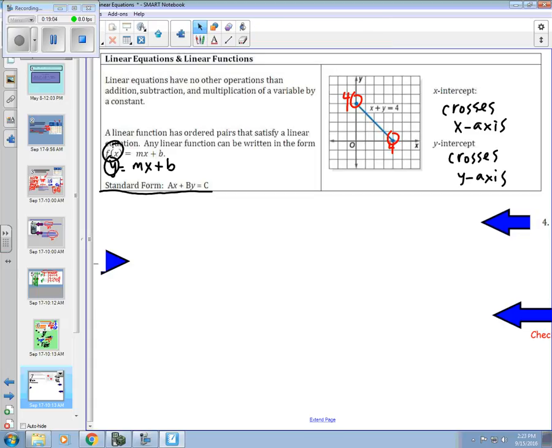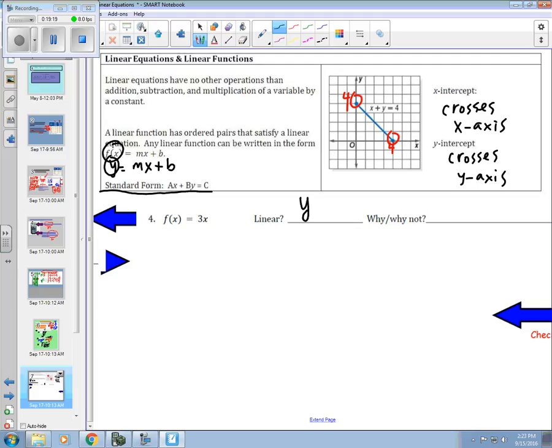Okay, these next ones are going to ask us, are these linear functions or not? So number 4, is this a linear function? f of x equals 3x. Yes, this one would be. Okay, and the reason why we know it is it looks like this right here. y equals, our slope is 3, and we'll talk about that more in the next video. And our y-intercept, they don't list it, but it would be 0. So it's in that form of slope-intercept form. It's just really y equals 3x plus 0.